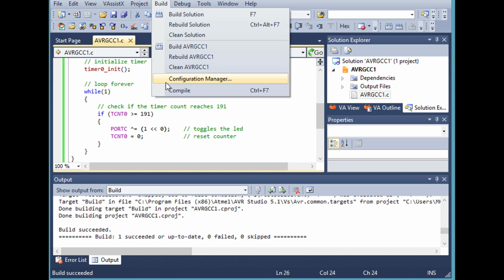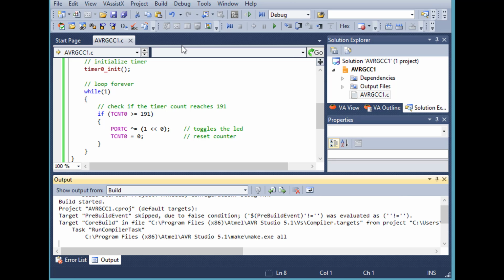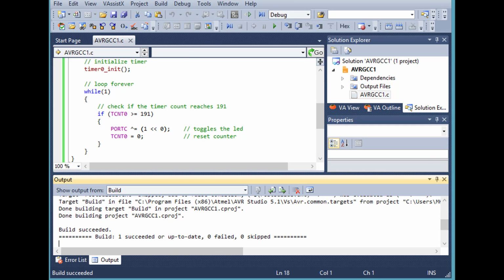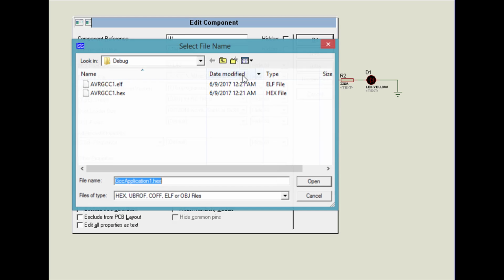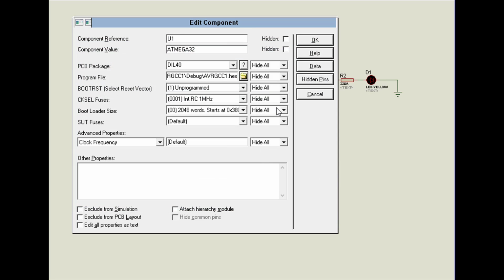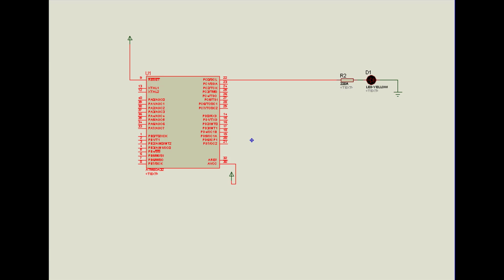We build our project. After it finishes, we upload it to our microcontroller. We run the simulation and the LED will blink every 6 milliseconds. Actually it's not real time, but just the concept of it running every 6 milliseconds. Of course it will be much faster, but the simulator is showing it like this.